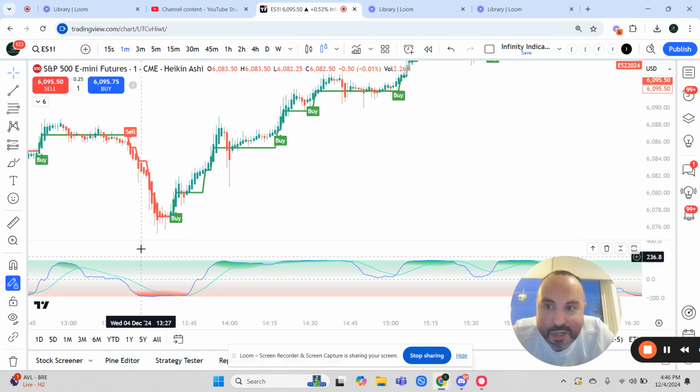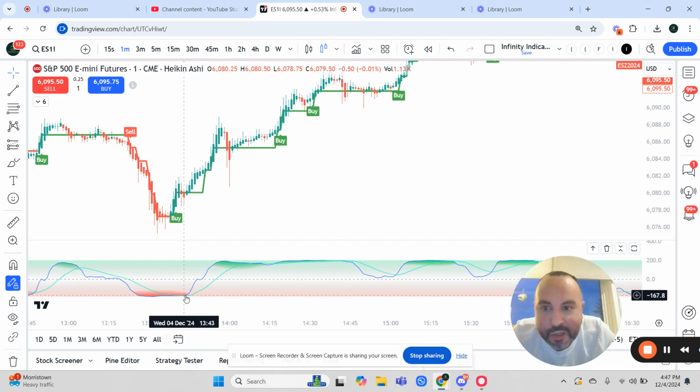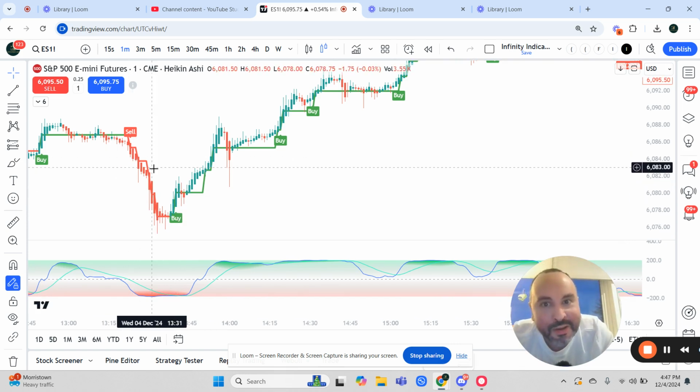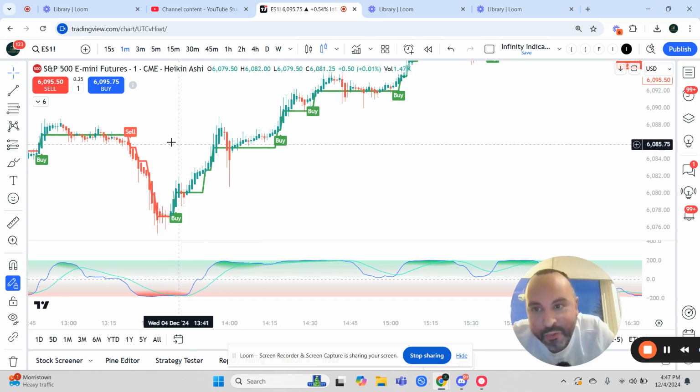So here, see this dotted line up here? When I go across here, you can follow along and see what the price is doing, right? So it's shaded red from here. You could see right after our sell signal, all the way, and it doesn't actually cross until right here, which is after our buy signal. So first of all, that's a good thing for our indicator. That means our indicator is early, which is what we want.